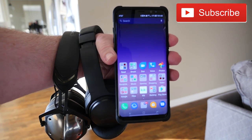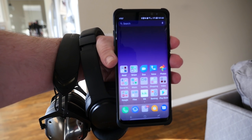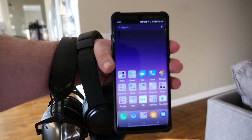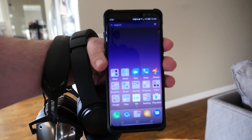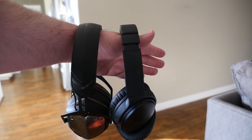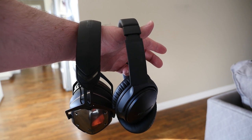What's going on guys, GregglesTV here. We have two pairs of Bluetooth headphones and a Galaxy S8 Plus, and I'm going to show you how to hook both of these headphones up to this phone at once so you can listen to the same song, movie, or whatever it is all at the same time. The headphones on the right are already paired up, but the ones on the left aren't yet.